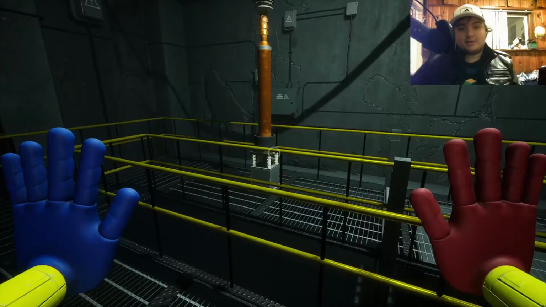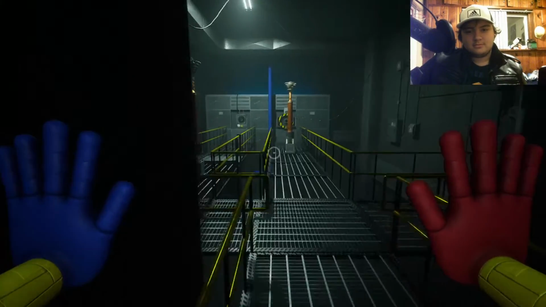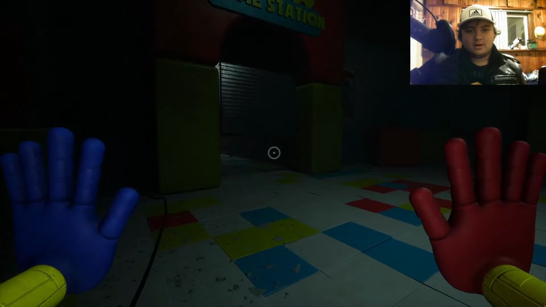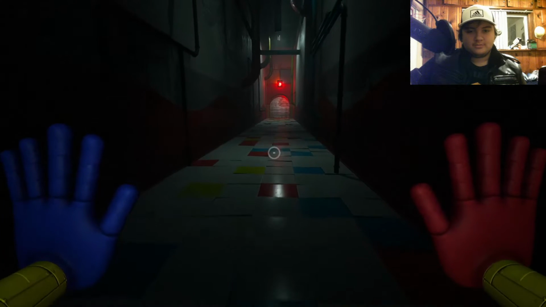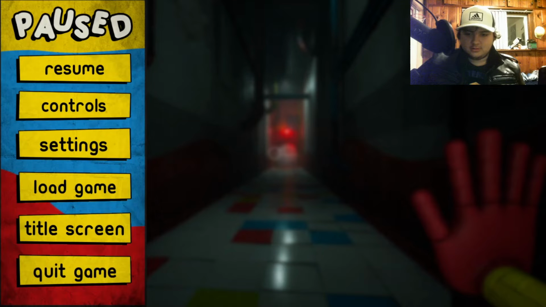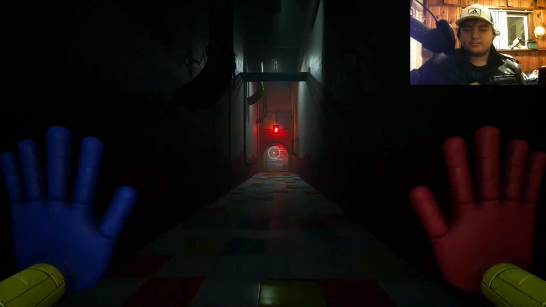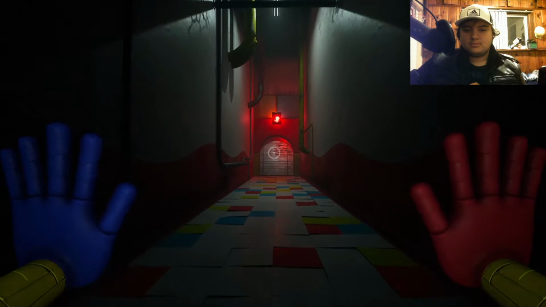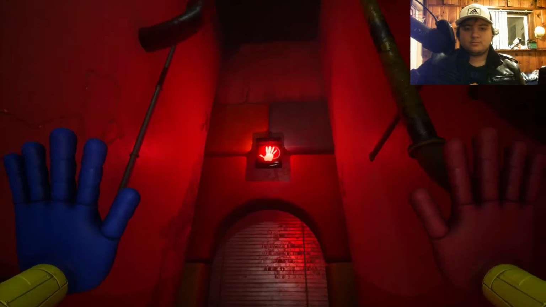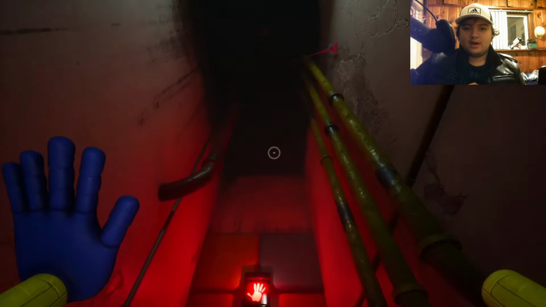Alright, we get the power on. What did that do? It opened up the game station. Hold up a minute. I have a bad feeling about this. What the hell? Hey, my red hand!